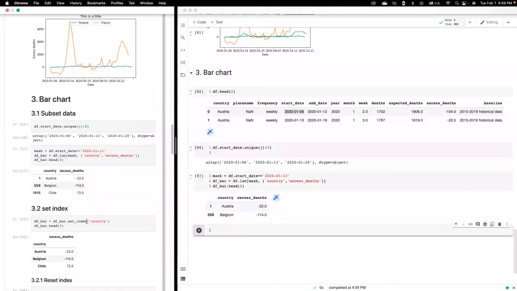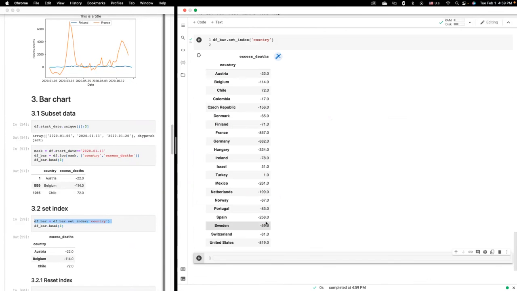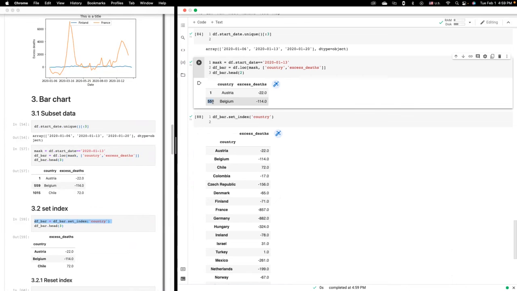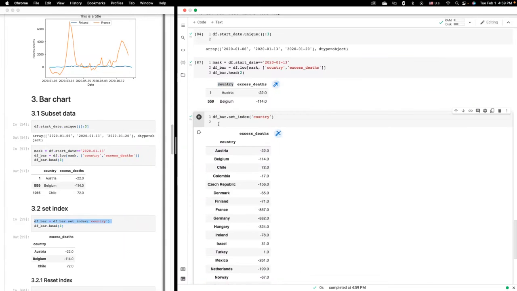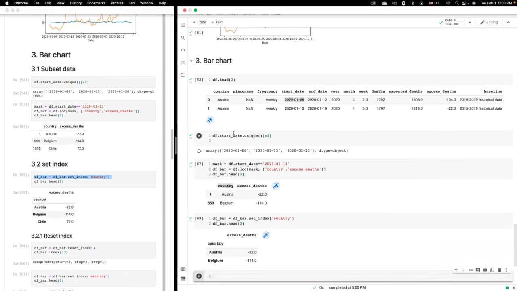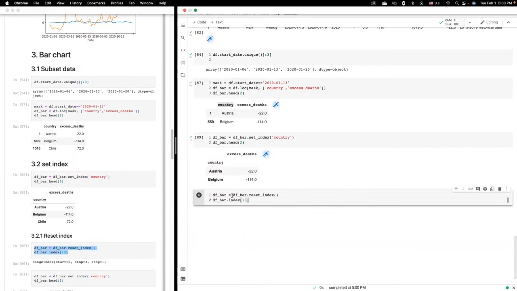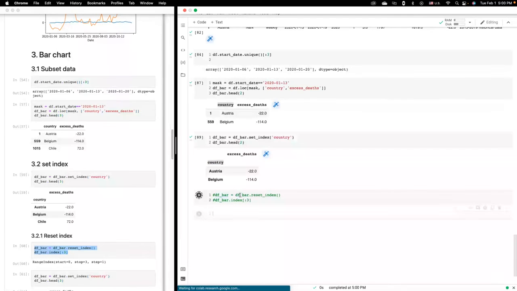And so now I want to set the index. You can set the index by using set index function and type in the name of the column you want. Now you'll see that these numbers on the side are gone and they're replaced by the country. And we want to override our data set so it looks good. And as I introduced earlier, you can reset that index. You can reset the index by setting it equal to the name of the original data set and then dot reset index. And then you should see that that data set goes back to having no index and the country will be the column.